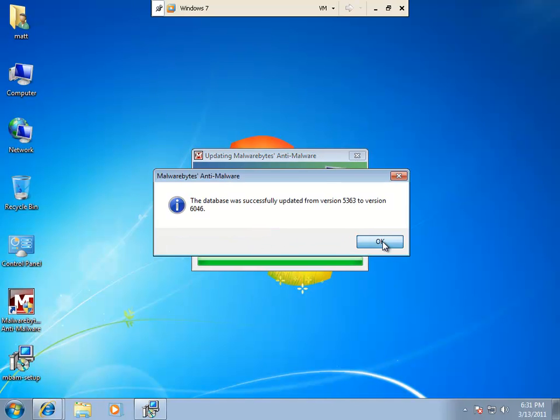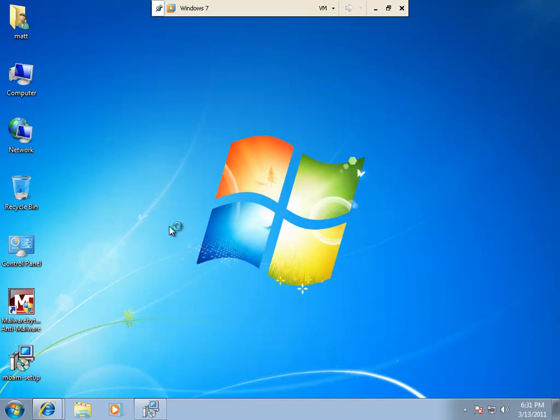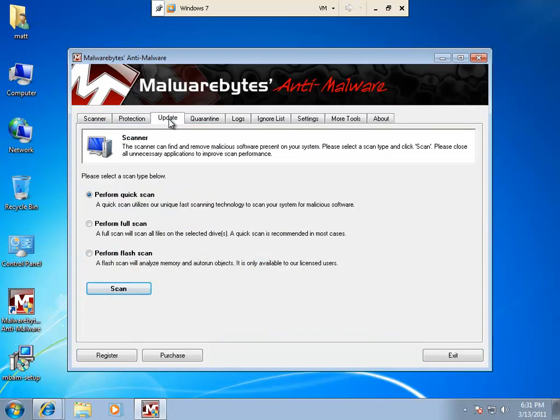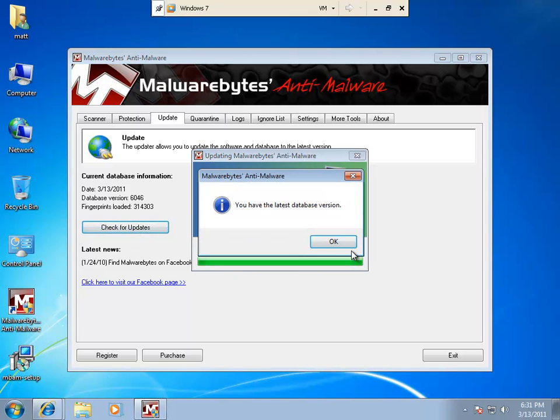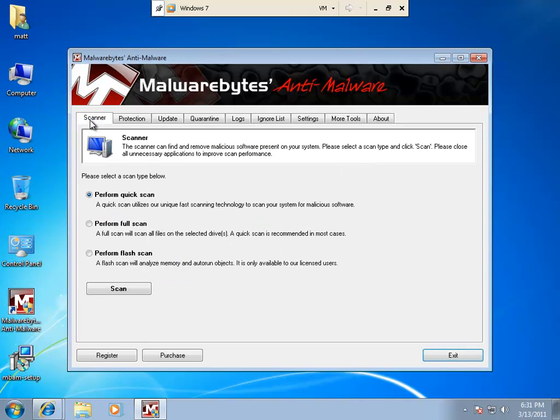You can see it's updated its database version. And now it should go ahead and launch as well. There we go. I'll just do another check on the update tab for database update just to make sure. And we are up to date. And then what you would do is click scanner.